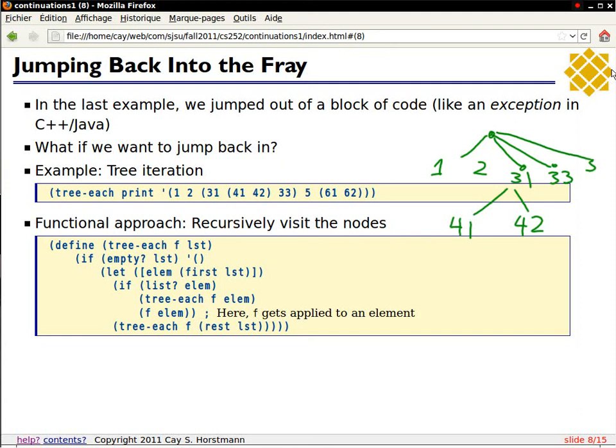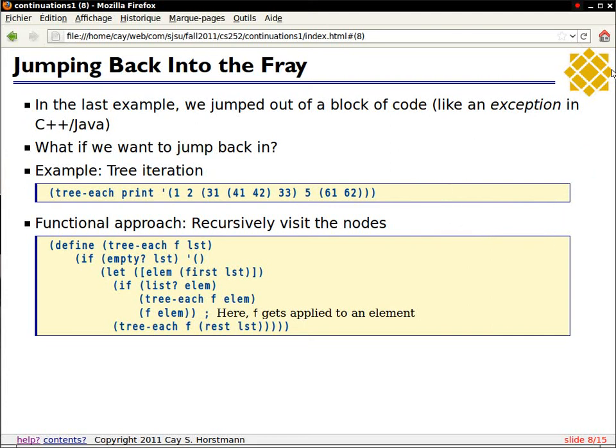And then 5. I think the mistake I'm making is that the numbers are only at the fringes of the tree. So the 1 and 2 were correct, and then this one here is a node.